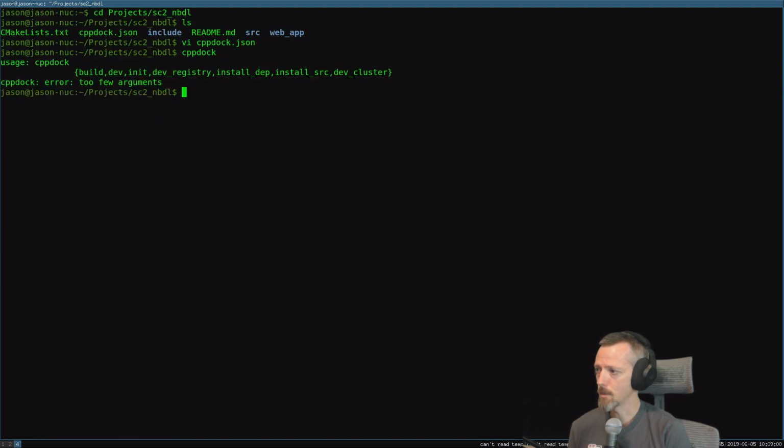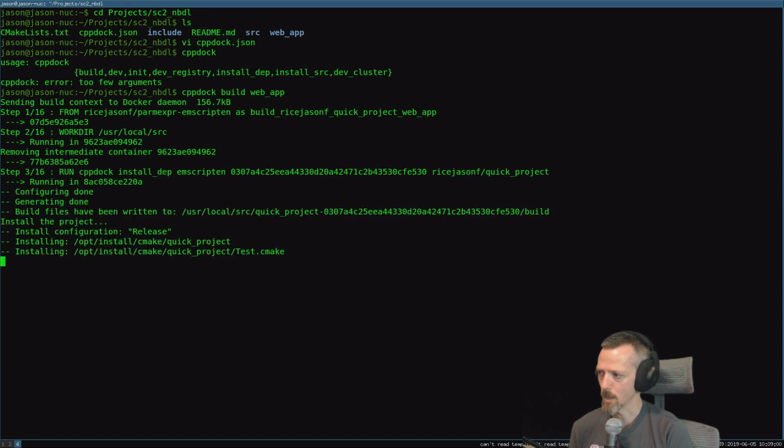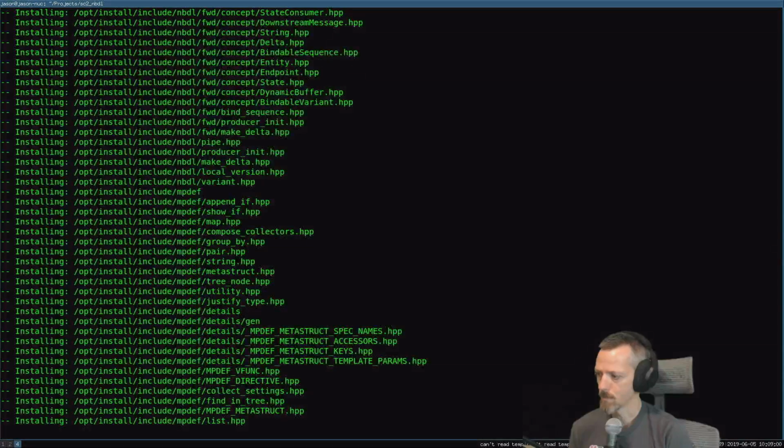So here's a list of the commands: CppDock build web app, and there happens to be a web app directory, so auto-completion works for that, but it has a slash at the end, so that might be confusing. If I do CppDock build web app, it's going to build a Docker image with all the dependencies for building this web app.